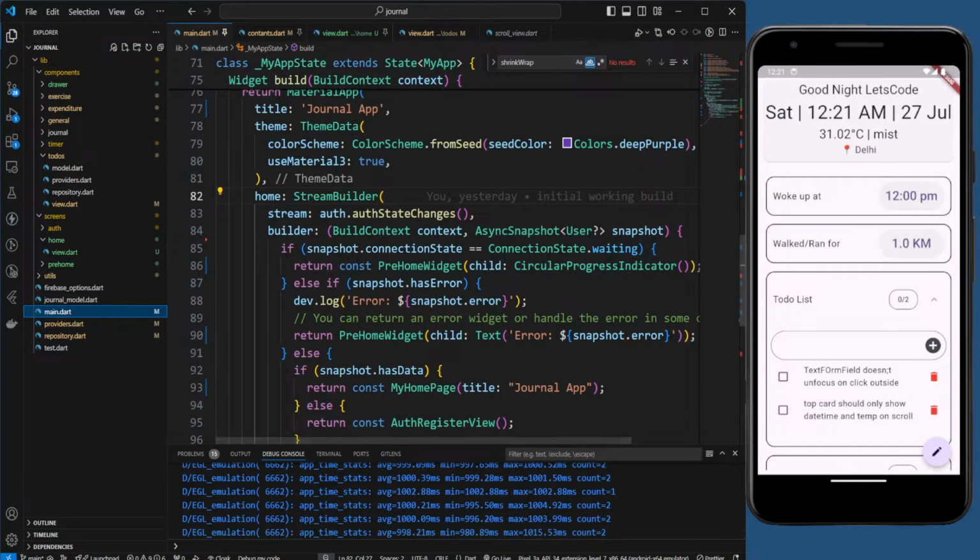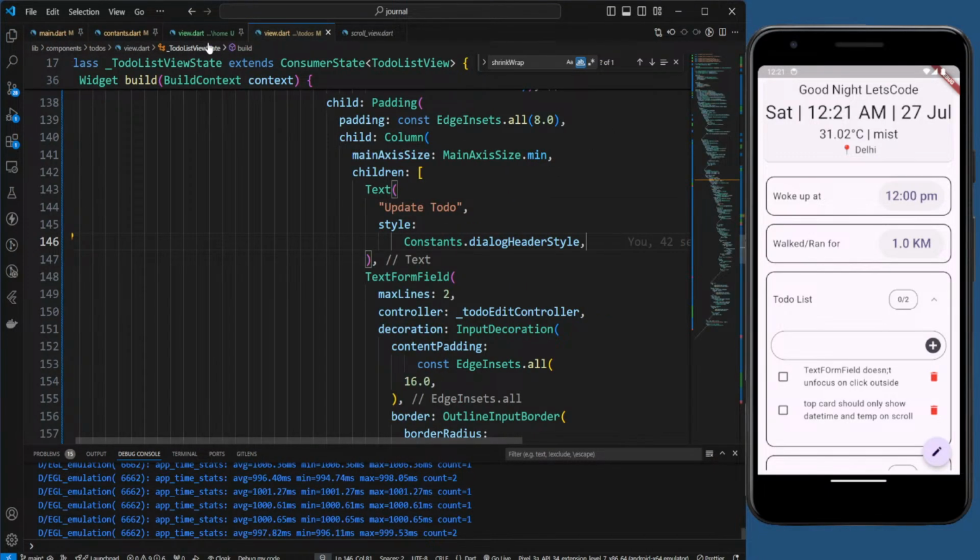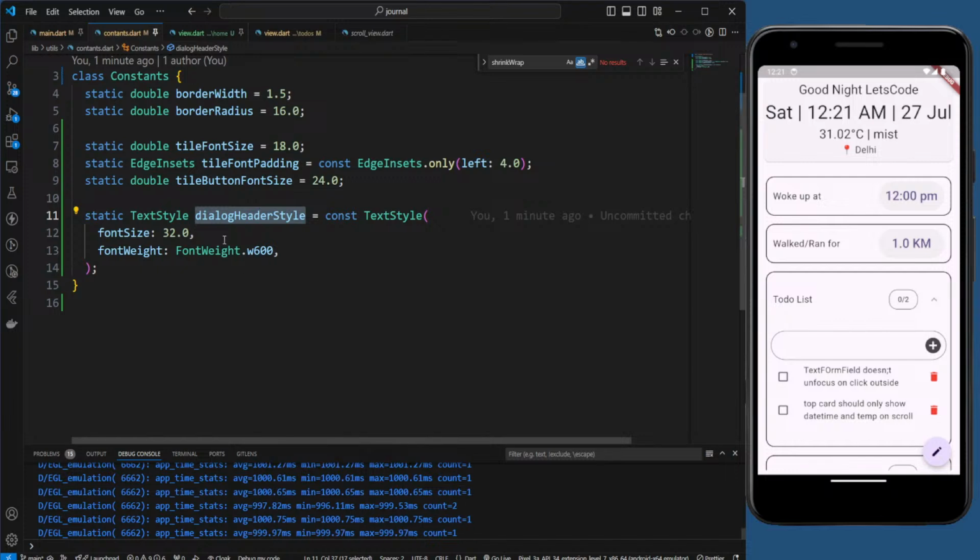Seems like my debugger is out of sync. I need to close the app and rerun once again. Before that, let's make the constant change. Instead of 32, let's make it 28. We're going in a 6 cycle for font size.